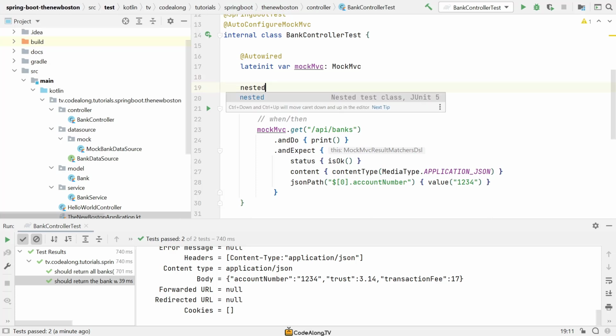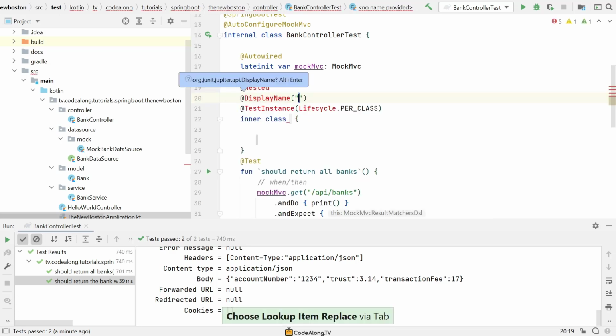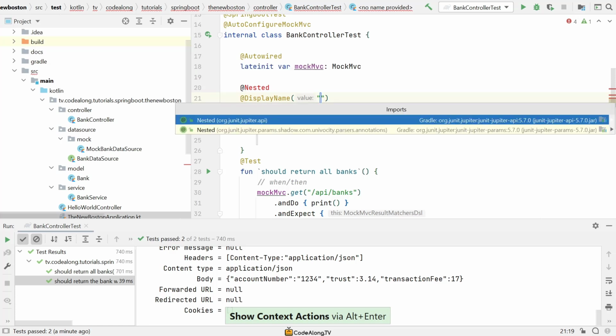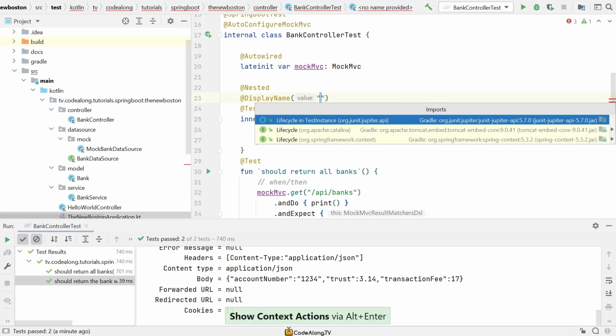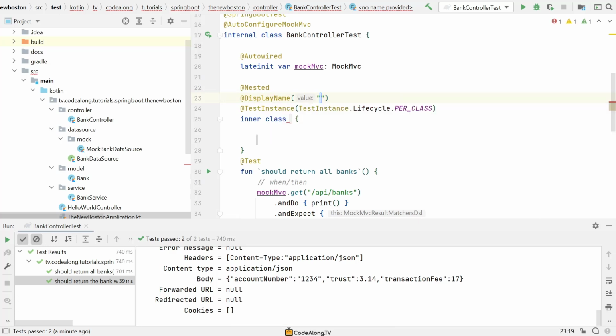So here again, I have a live template for this that I'm going to show you in a second. But basically, you have this nested annotation, which tells JUnit to look at all the test cases in this class. I'm also going to use this test instance per class, which means that JUnit is not supposed to create a new instance of this class for every test case that it runs.